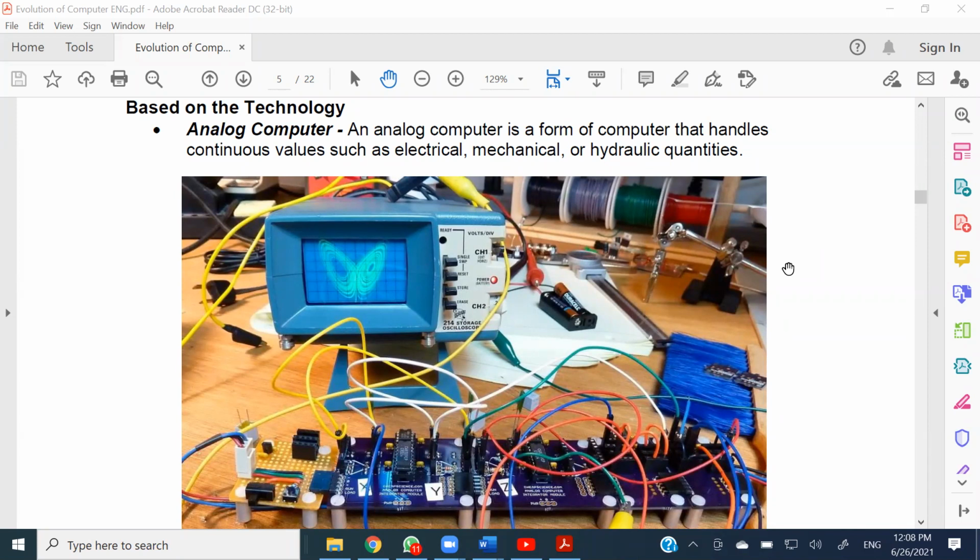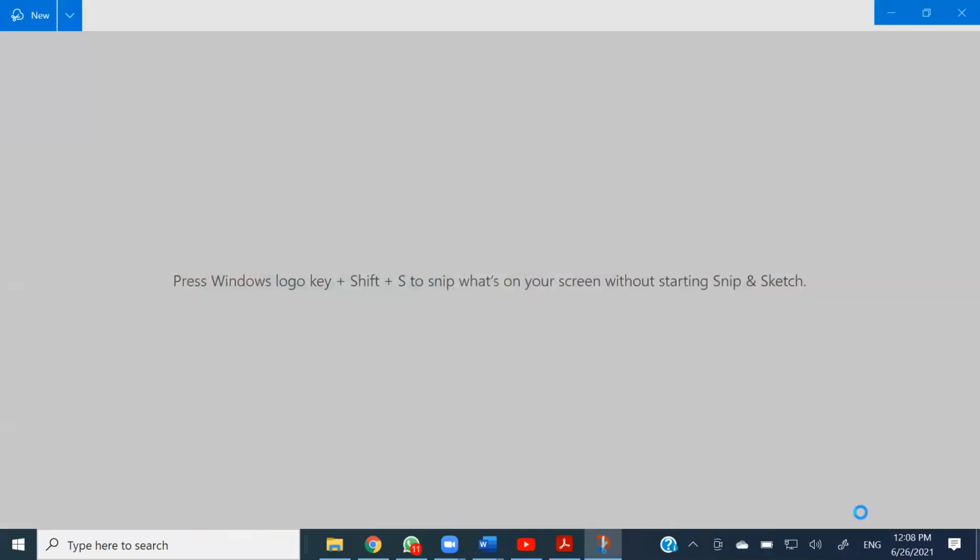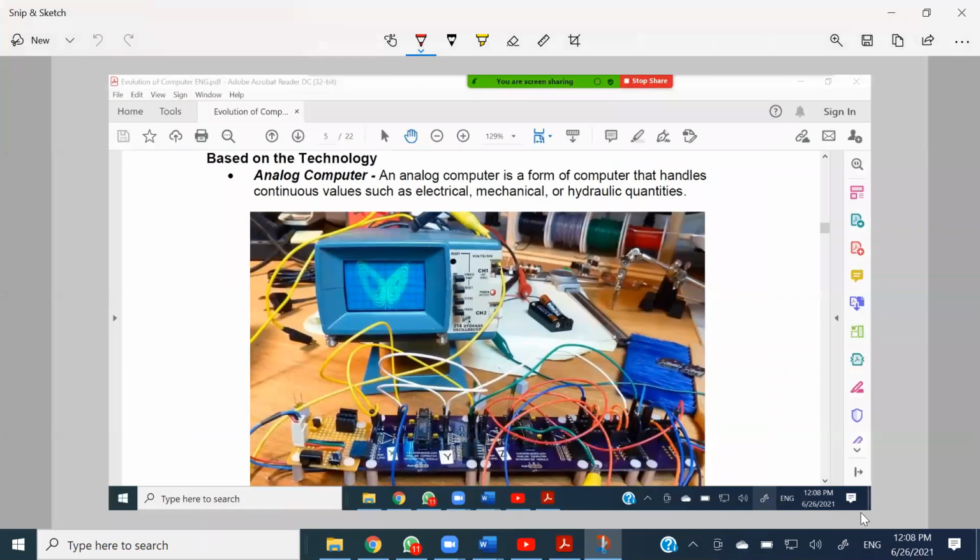When we represent an analog signal, we represent it like the general wave that you have seen, something like this. So it's continuously changing its properties, right?